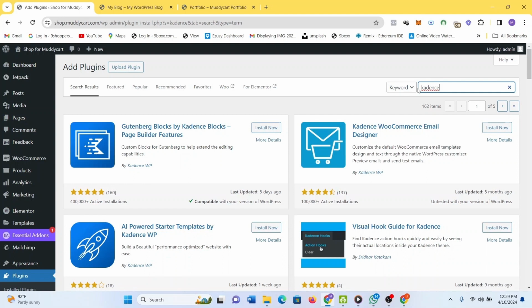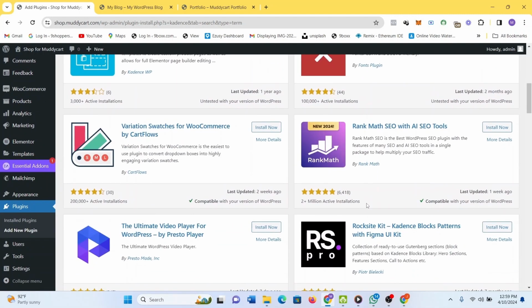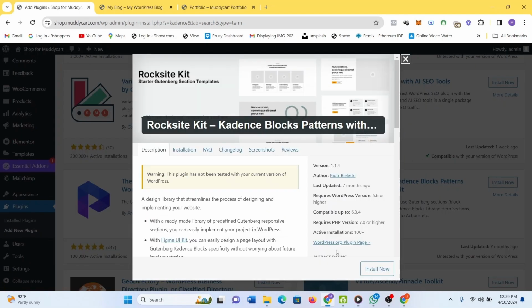Okay, let's use Canvas. Or let's install both of them. We'll go back and install Abstract as well. I'm not sure of the Abstract add-on, no, this is not what we want.